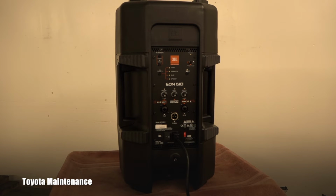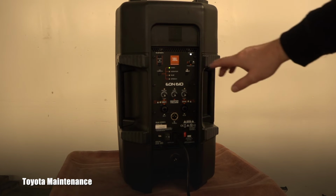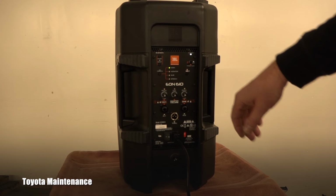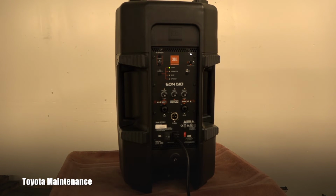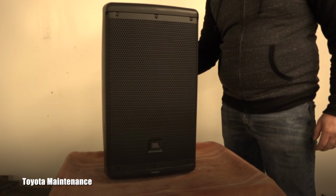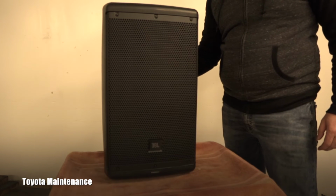And here you can see how the speaker wakes up and which controls are on the back. To boot, it always takes like 10-12 seconds. There is a button for the front LED, which is on the front side. You push it in, it will go on or off. I will turn it around and show it to you. Here we go. LED on and off, so it's a small detail, right?